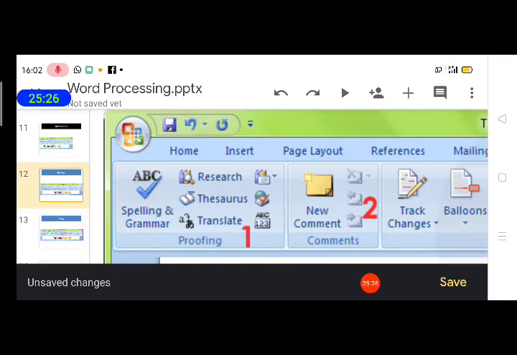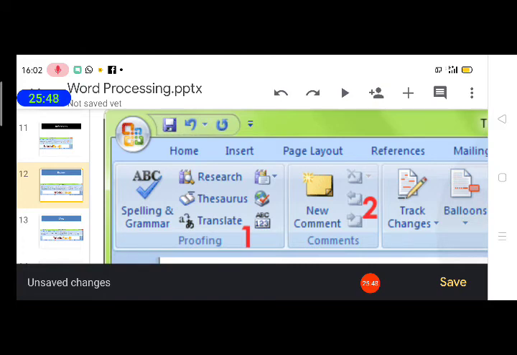This option checks the spelling and grammar of the text in the document. Then next, research: open the research task pane to search through reference materials such as dictionaries, encyclopedias, and translation services.